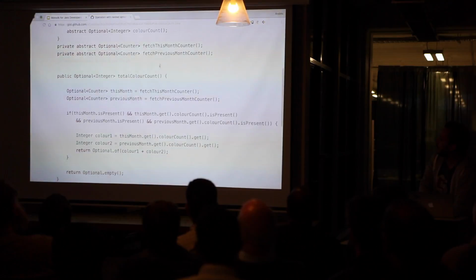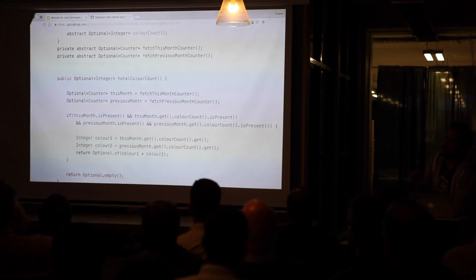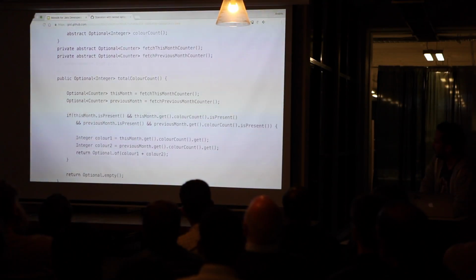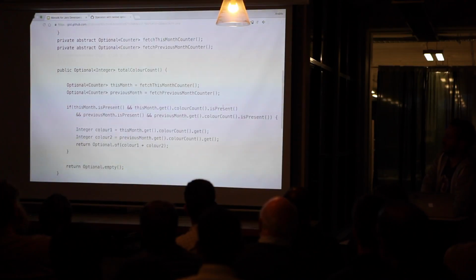So I want to calculate the total color count from the previous month and this month. What I do is I fetch this month counters, I fetch the previous month counters, so that both of them are optional. Then I check. If this month is present, then I get it, and then I get color count from the counter, and I have to check that it's present.